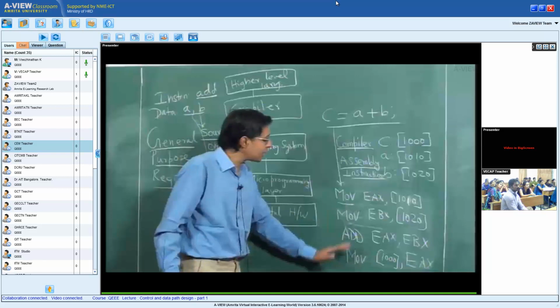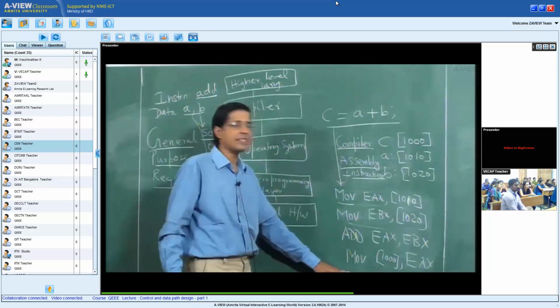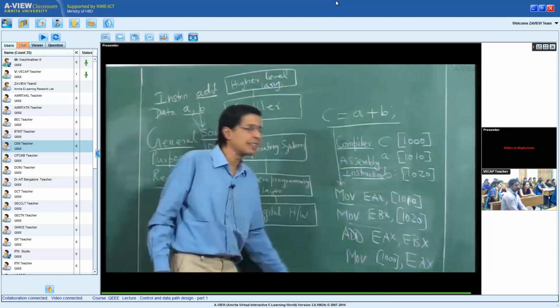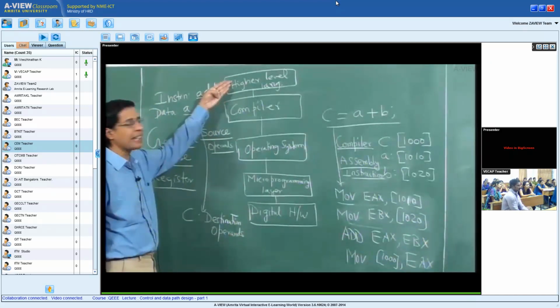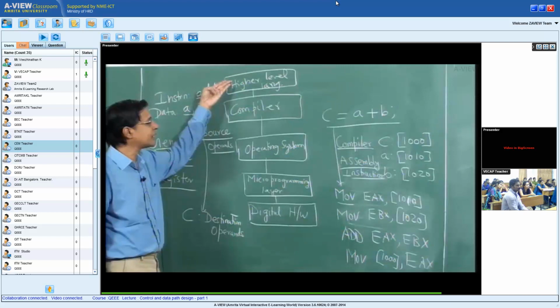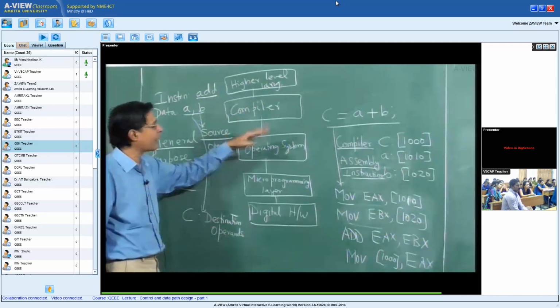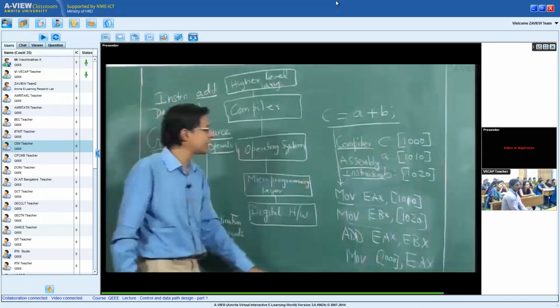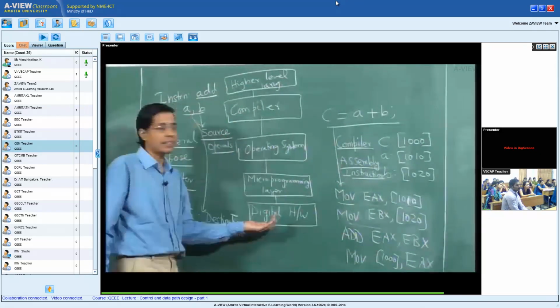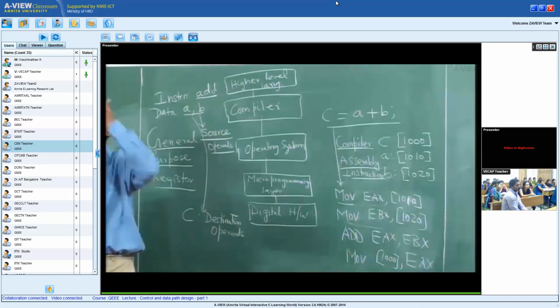This is the language called assembly language, which is understandable by the hardware. Your hardware cannot directly understand the C language, it has to get translated by a compiler into another language, namely the assembly language, and it is this language that the hardware can understand.